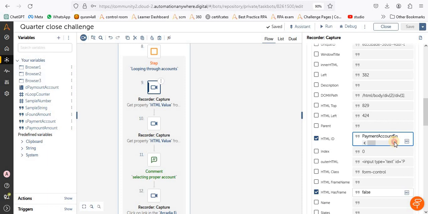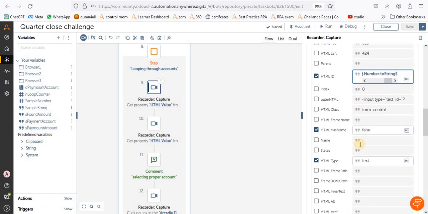So I replaced this with my in loop counter and made the two steps into only one step by converting the number to string, because here it accepts only string values.